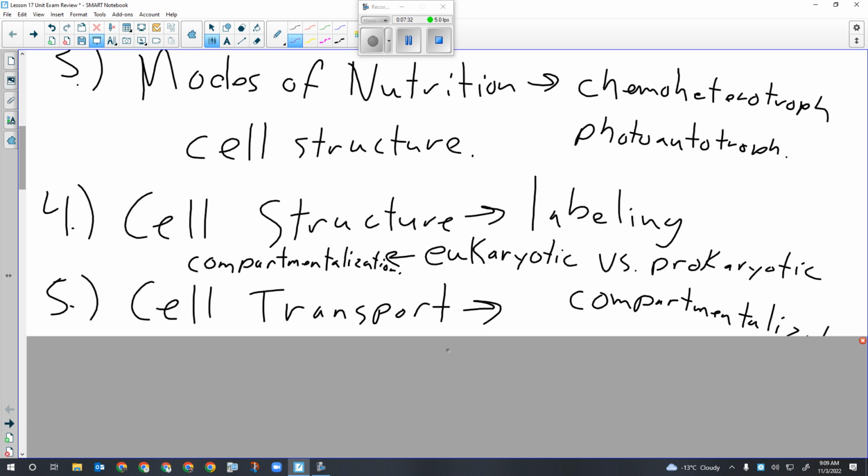Okay? So what do you need to do with a question about cell transport? I'll tell you. It'll be a situational question. So it'll say, here's a situation that either a cell or an organism is in. Which cellular transport process would be most involved or responsible for this situation? How and why? Explain. Okay, so your first mark would be for identifying that it's osmosis, or diffusion, or active transport, whichever is appropriate. Okay?